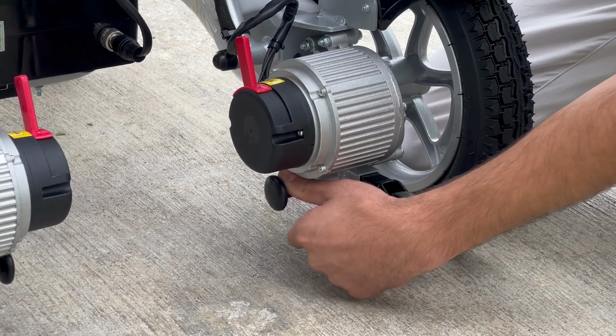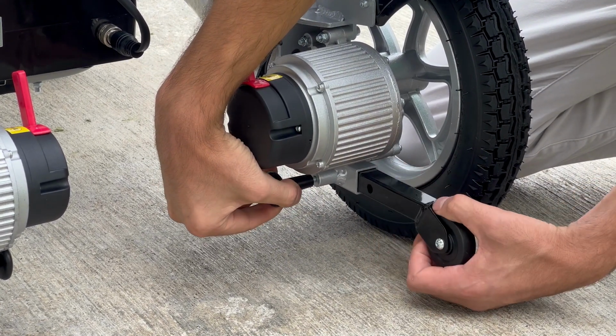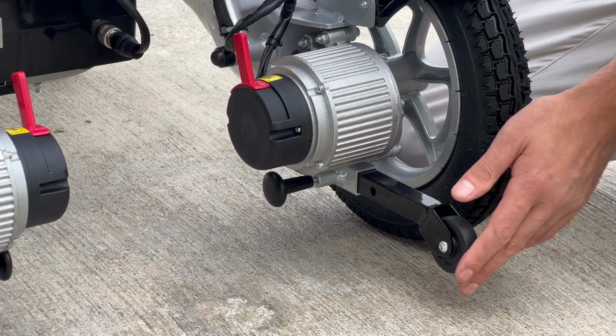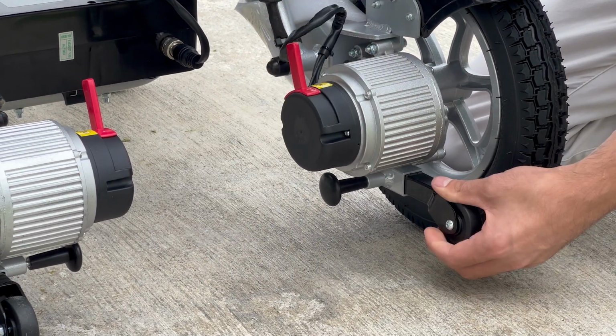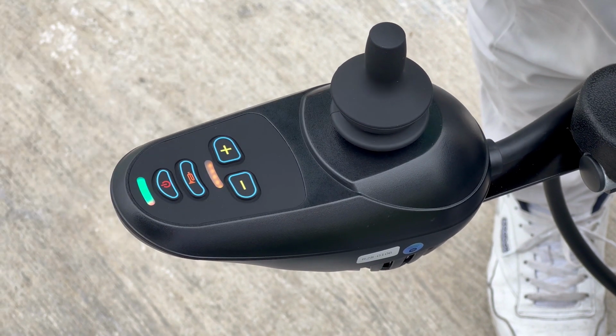So these are adjustable. You have to pull this one, the black cap, and then just pull the anti-tip. You can just adjust however you want until you hear a clicking sound. For example, you hear that? It's secured now.